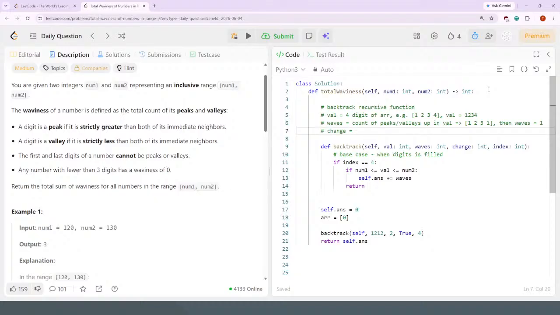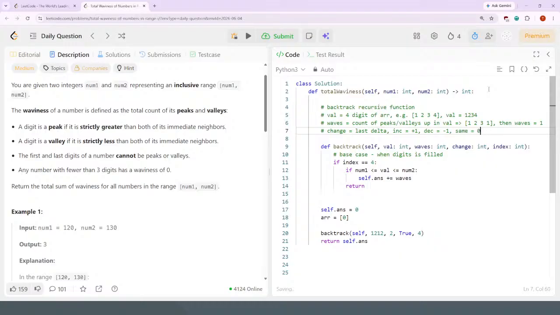Change is equal to the last kind of increase or decrease, the last delta. So if it's increasing, then it's going to be +1. Any decreasing is going to be -1, and then same is going to be 0.